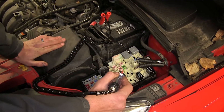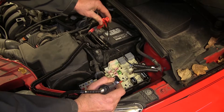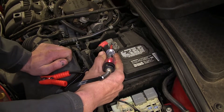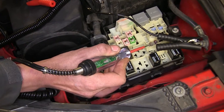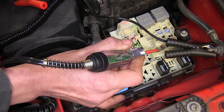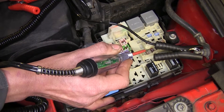This probe also doubles as a test light, which would only tell you if you have power and no ground. If you want to do that, just disconnect from your positive battery, leaving your ground hooked up. We'll verify it's working — got red for power. Going back to our two fuses: on the 5-amp fuse we have power on both sides, but on the 7.5-amp fuse we don't have anything, because we're now only checking for power.